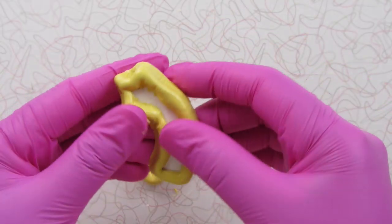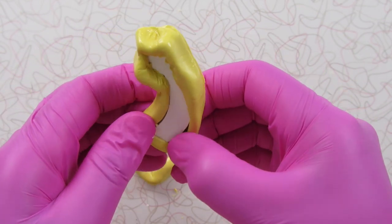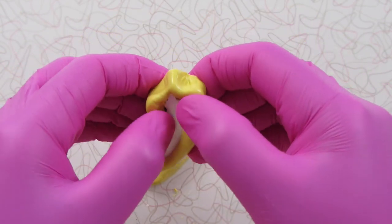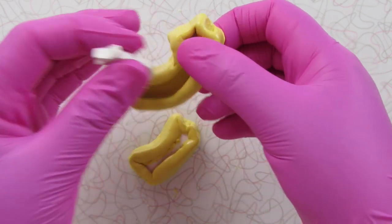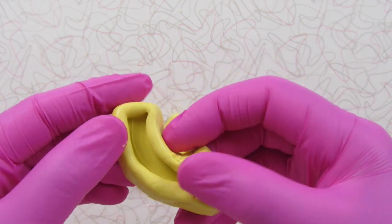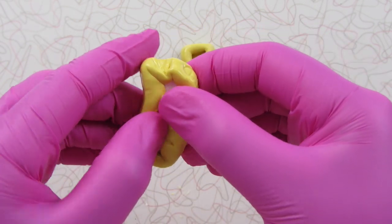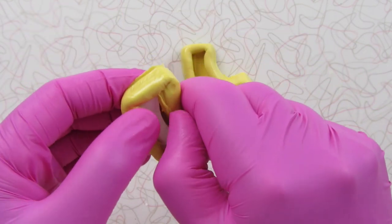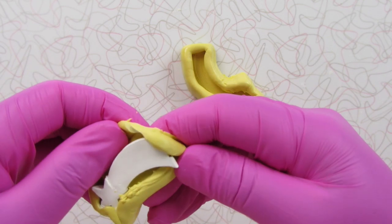Time to unmold the clay objects. Make sure you do this very carefully, just in case you want to make more molds from your object. I can't tell you how many times I've broken the clay and I'm unable to make more molds from it without restarting the whole process over. So be careful while you're unmolding, that way you can make more molds in the future if you need to.